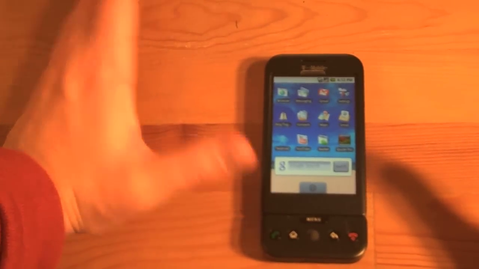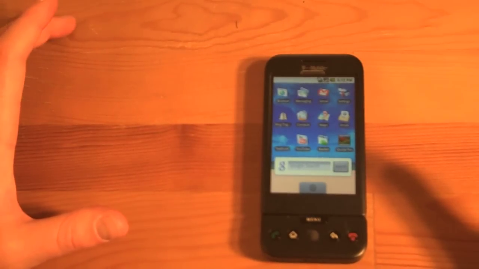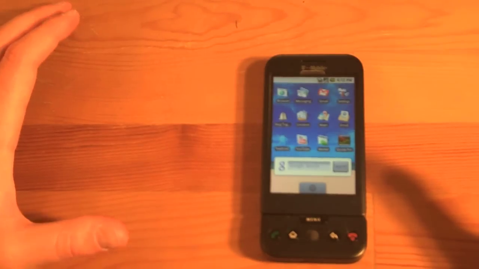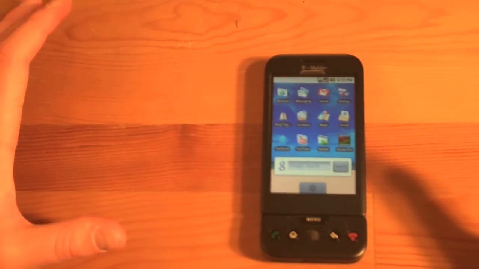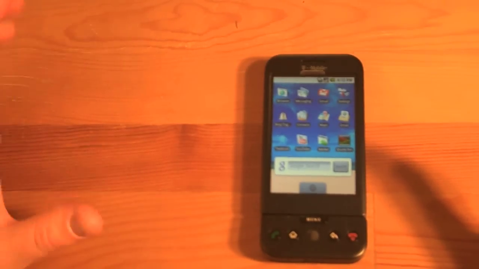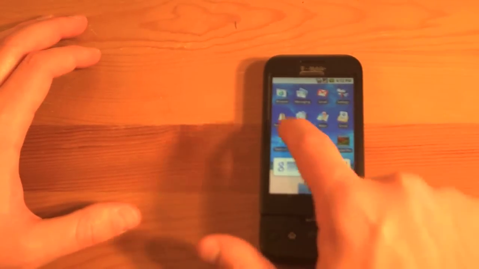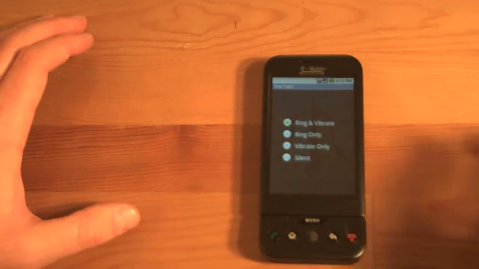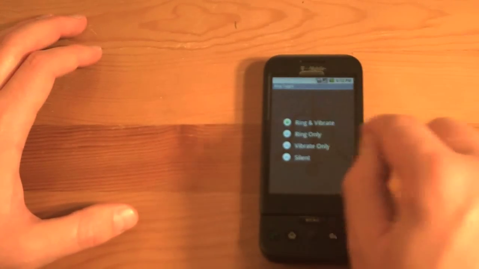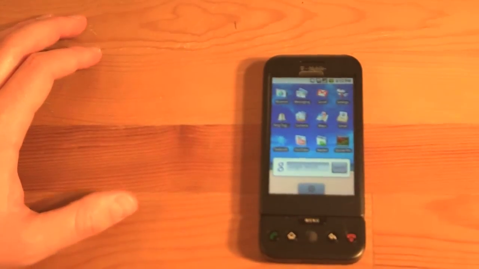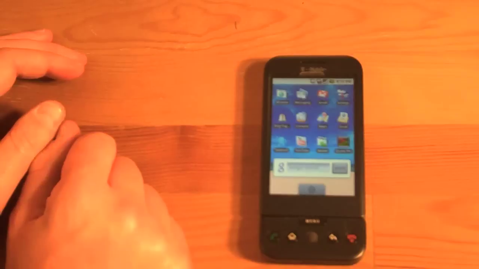So let me go ahead and walk you through some of the things that you gotta have on the device. One of the annoyances I had with the phone was it didn't have an easy way to change profiles. Meaning if I was walking into work or a meeting and I wanted to set the phone to vibrate, I had to put the volume button down all the way. That'd be a little bit annoying. So I downloaded this ring toggle program. Essentially what it does, pretty self-explanatory, lets you select your profile. So we'll set it to vibrate. And there it goes. Nice and set to vibrate, very quick, very easy, and certainly very painless.